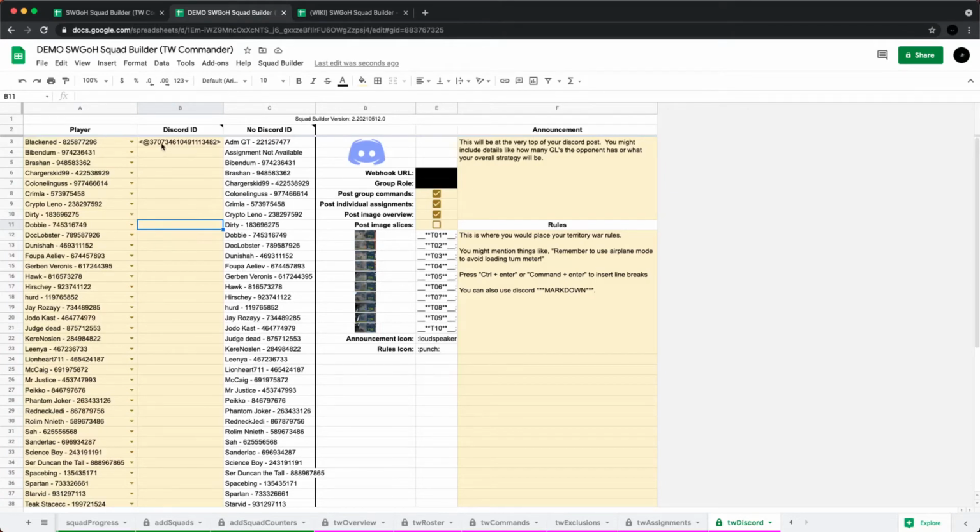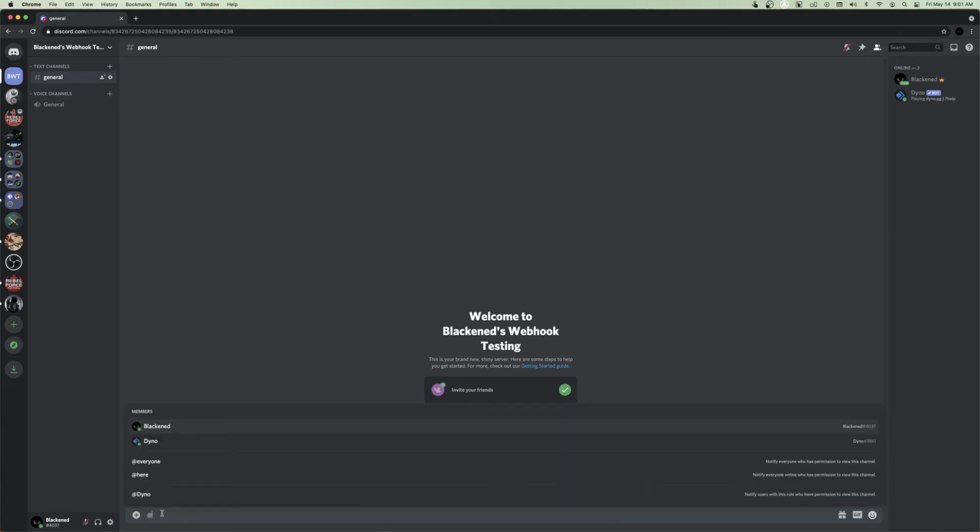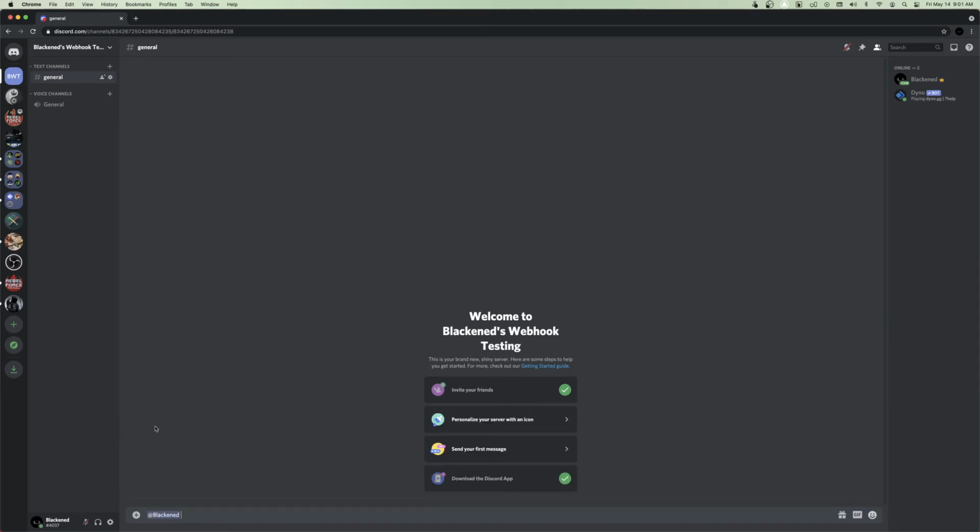Now, in order to get a Discord ID, this is not their username. This is not at Blackened #4037. This is 3707 blah, blah, blah. So to get your player's Discord ID, you'll go to the Discord, to the chat room, and as if you're going to start pinging them, you'll type in the ampersand and either start typing in some letters of their name if there are a lot of people on the server, or for me there's just the one, so I can just select it. Go to the front of that tag and type in \, and you'll see it commented out.